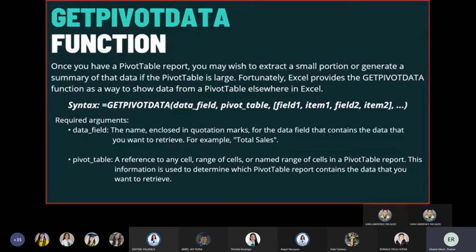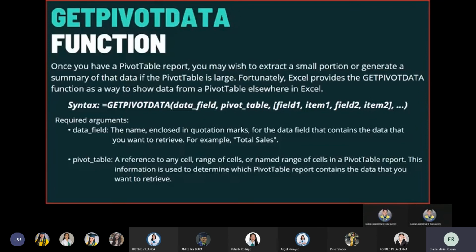The syntax is equal sign GETPIVOTDATA, and then you fill in the data field, the pivot table, and field one, item one, field two, item two, and so on. The required arguments are the data field and the pivot table. The data field contains the name, enclosed in quotation marks, of the data field that contains the data that you want to retrieve.